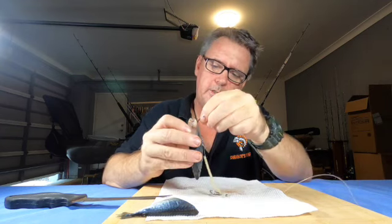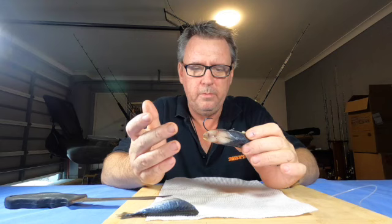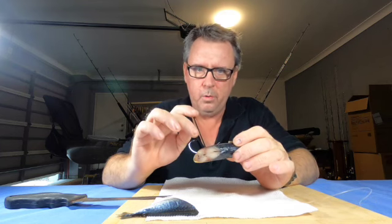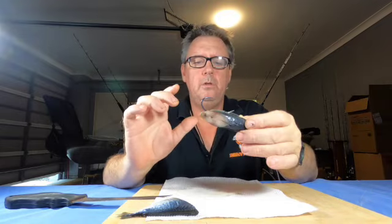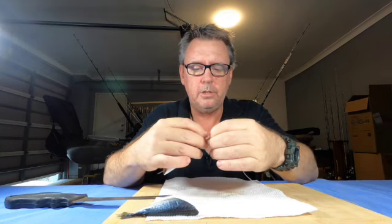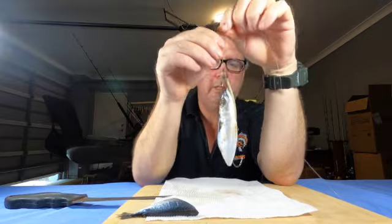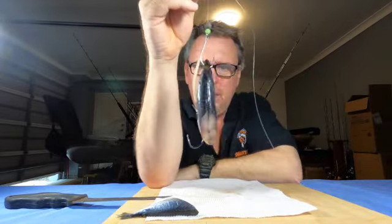With the back hook, just gently pierce it under the skin down under the flesh — stock standard — and pull it through so it's sticking right out. Don't think that's going to annoy a snapper; these fish are bottom feeders, they go around eating crabs, shellfish, getting splinters and spikes all day. The hook's not going to worry them — that's only going to worry them when you strike and dig it in. With the front hook I generally just go through the nose, the opposite way. That's it — how simple is that? That's a flat-lining reef rig and it is deadly on big reds.